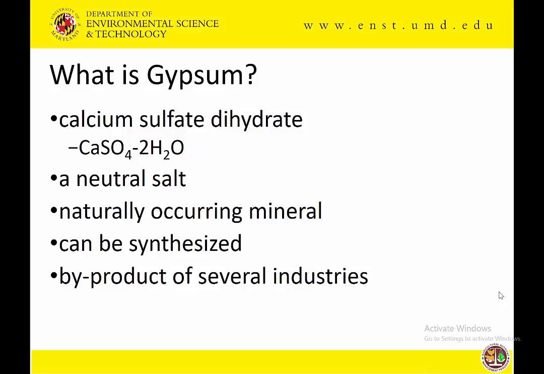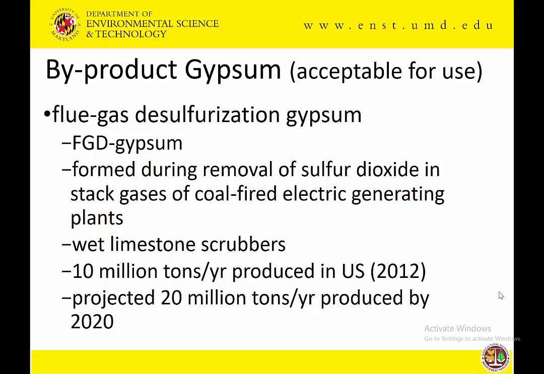It can also be synthesized, and there's a company down in Eastern Virginia called Granco that makes it by reacting Bahamian limestone with sulfuric acid. But it's also the byproduct of a couple of industries. So I'm going to talk about the byproduct gypsum a lot today because there was interest on the part of both of those industries to use this in agricultural production, and they funded a lot of the research that we have. First of all, there's byproduct gypsum from flue gas desulfurization, and we call this FGD gypsum.